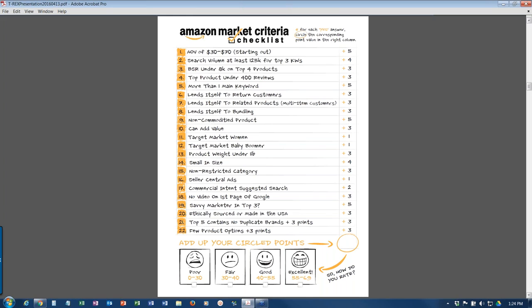If there's no video on the first page of Google for your keywords, that's a strategy to quickly get videos ranked on page one using SEO. Is there a savvy marketer in this market? If not, you may be a pioneer and get scalped. Learn to embrace competition - the more competition Stephen got in e-commerce, the better he got. His sales year over year went up by a factor of five because of competition. You want to be in a space where there are savvy marketers because they're going to make you get better.